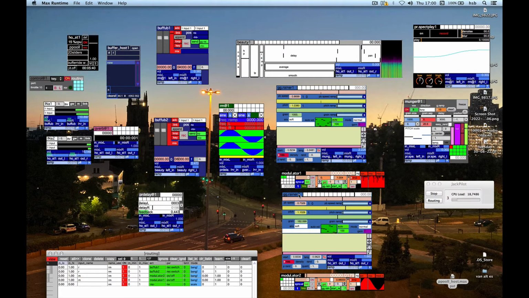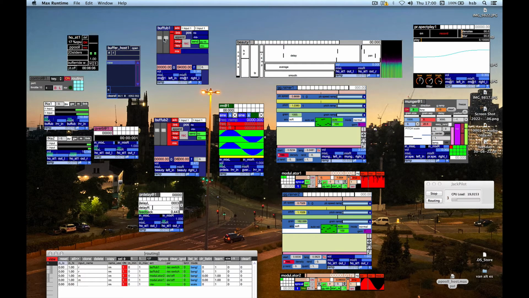I'm working on a new setup where I can do improv with, and it's still far from anywhere, but I think it's already interesting. But I thought, okay, let's look at the basics here.